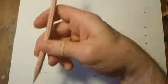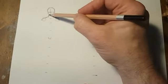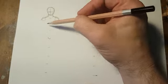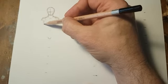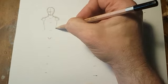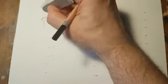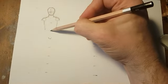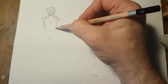I measured out the shoulders and I'm going really thick — I'm using a 4B pencil so you can see on video, but I'd encourage you to go a little lighter and practice with your 2H pencil. Straight down from the shoulder joint I'm going to start the body, coming straight down and then coming in a little bit on either side at the two-heads-down line. I'm going to bring it in to the waist right there — I don't want to make her extremely thin.